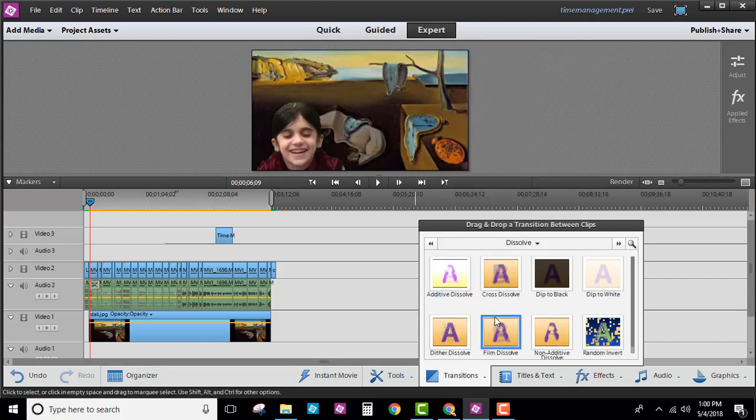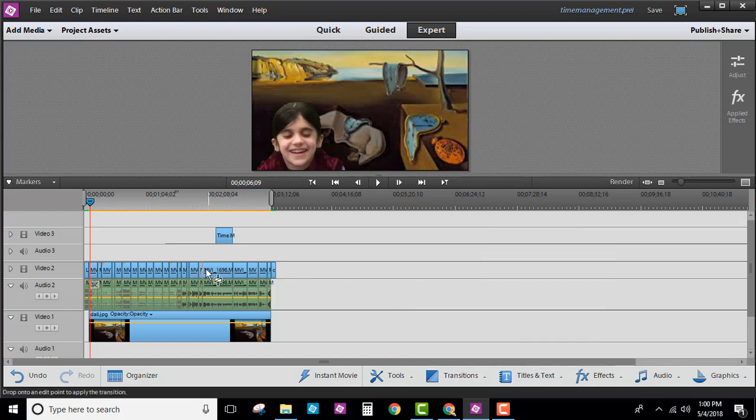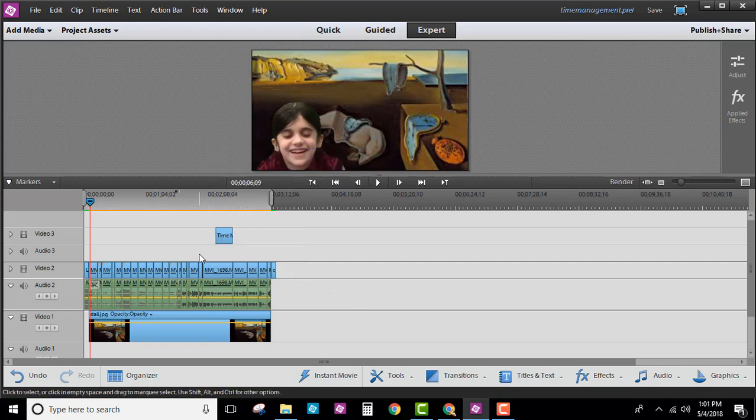I'm a big fan of dissolves myself, so that's what we're going to use as an example. When you find your transition, you will grab it, you will drag it and drop it between two scenes. And it's going to come up with an adjustment menu. Alright, you can make the film dissolve last a lot longer than you need to, but the standard 1 second 30 frames generally works, and under most circumstances you're going to put it between the two clips. You can actually have it more justified on the one clip versus the other. So once you have decided where it's going to go, you drop it in, you click done, and now we have a transition in place.